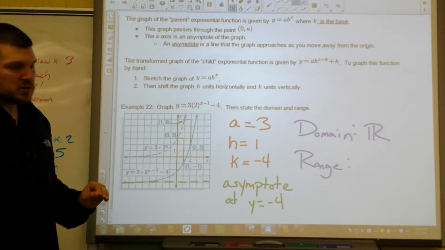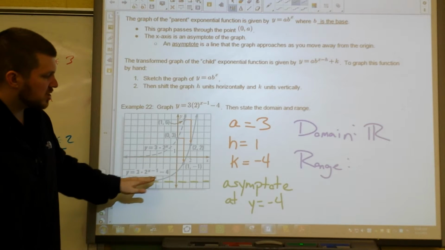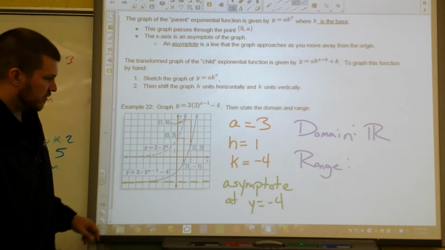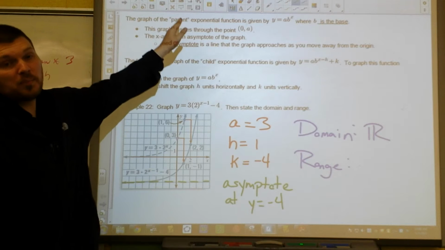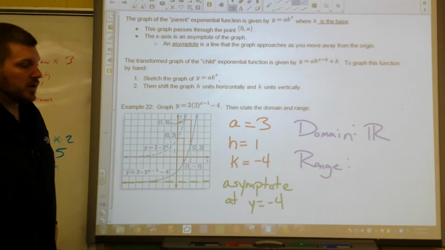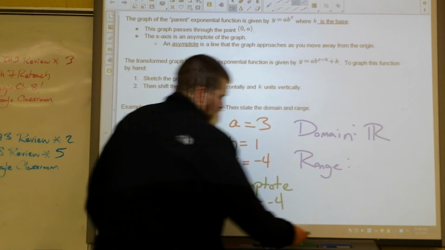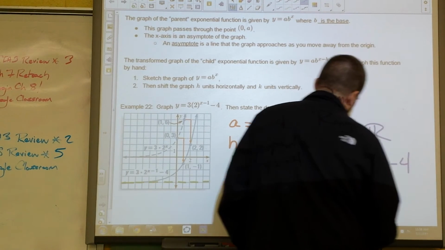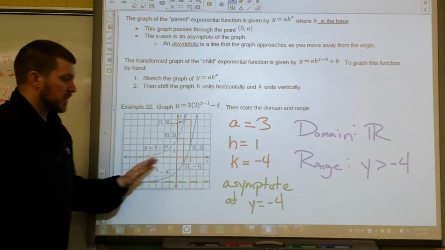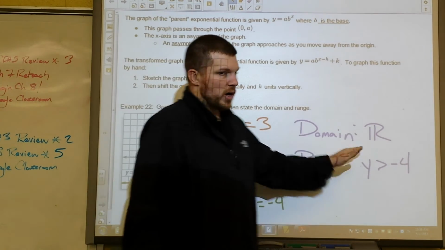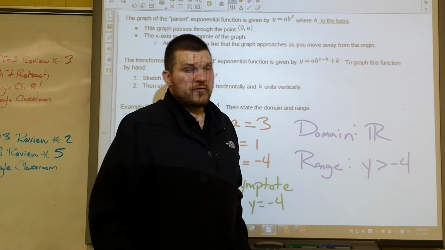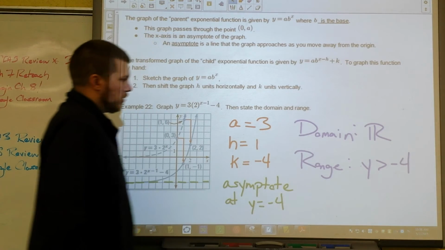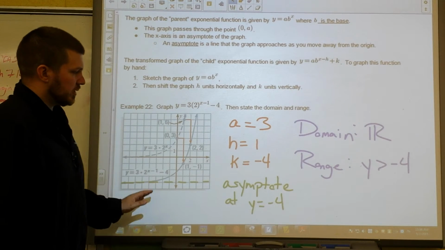So the graph is going to get close to that but never touch it. That asymptote restricts our range. The graph can get as close to y equals negative 4 as it wants, but it never touches negative 4. And then the child function goes up, up, up. It's an exponential function, so it goes to positive infinity very quickly. So our range is y is greater than negative 4, not greater than or equal to. Again, asymptote, it never touches. It can get to negative 3.9999999 repeating, but never get to negative 4. So that's the domain and range for this exponential function.